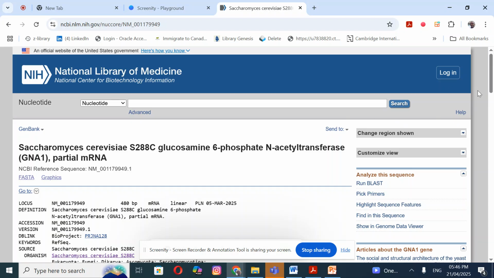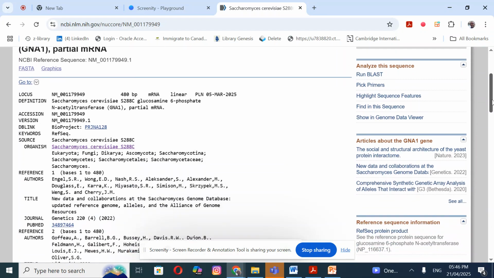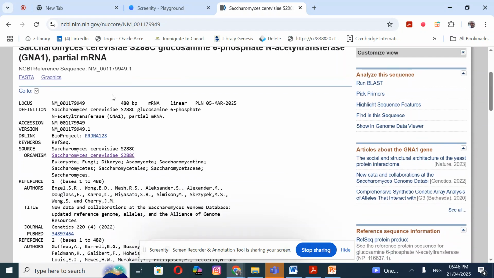As I said last time, there is some description here, for example the locus, which, as we know, is the location of the gene within the genome, and the size of the gene, which is approximately 480 base pairs.